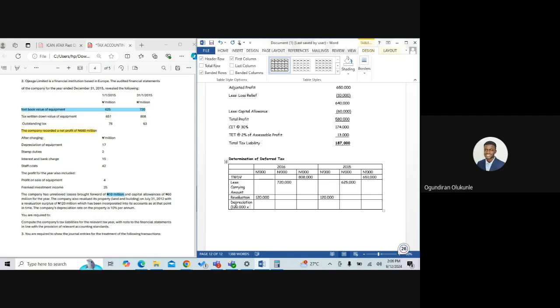Are you sure? So we have 4 years to 2015. Is it correct? Did you say 15 or 16? 2016 is 4 years. 2015, no, 3 years. Let's just take it together: 13, 14, 15, 16, right? So it is 4 years to 2016, and it is 3 years to 2015. But another thing you want to take note of is the date they revalued the asset.